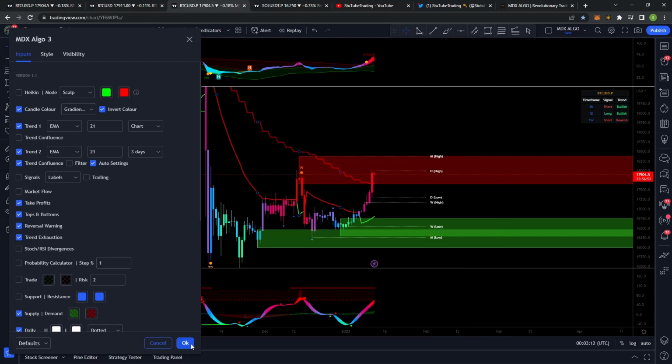Oh, I got you. I didn't know that. It's always with auto settings, it's always times three the chart time frame? No, I'm not sure. I'm not sure if the development team did back testing or what exactly their criteria was for choosing their trend confluence, because I think anything under an hour uses 1 hour trend confluence. There's some that I weren't even able to find out after just 5 or 10 minutes of playing around with it. So I'm not sure exactly what the criteria is for the trend confluence. I assume they did some back testing and found out what works best for certain time frames.